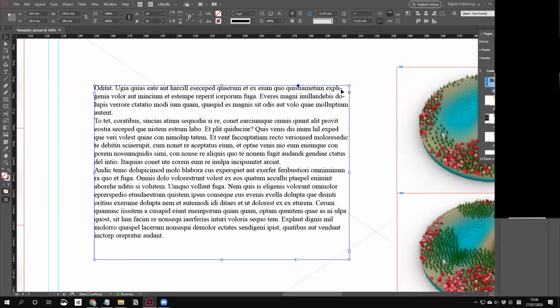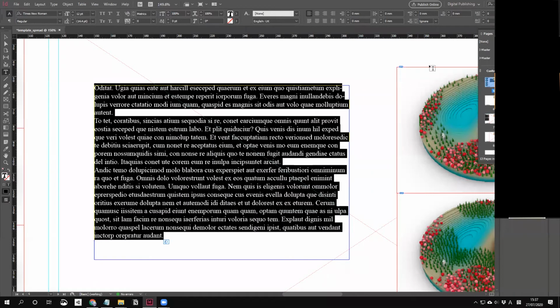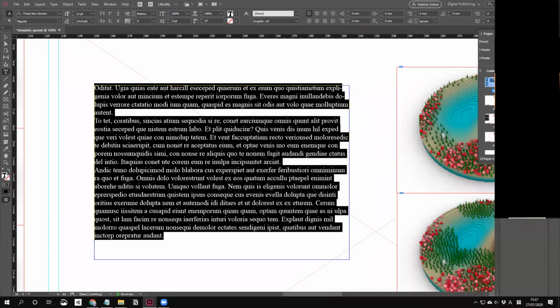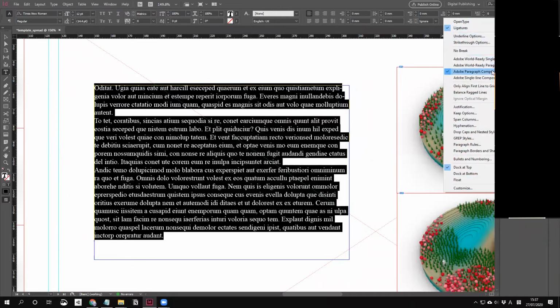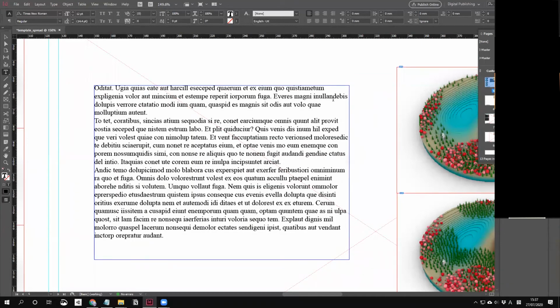So for now, we have this hyphenation over here too. You need to be in the type mode, and select the type. Here, there's a menu over here, three lines. You cannot see this one outside of the type tool. So choose hyphenation, and just turn it off. And then your hyphens will disappear.